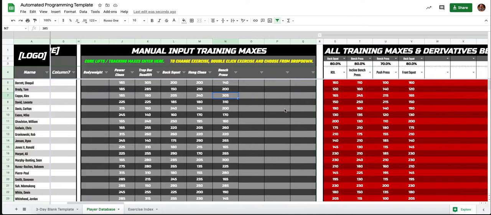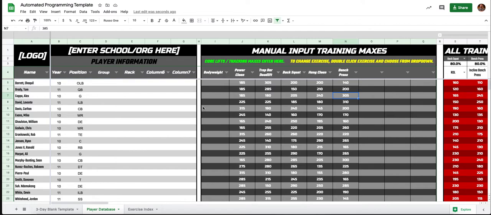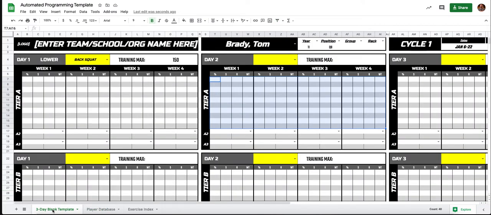After you've got your training maxes done, you are now ready to program, okay, and look into the program process. So you got your blank template here, okay, and the first thing you're going to do is make a copy of this template. The reason why you got to make a copy is because you got to have something to pull from. You want to keep a blank one at all times so you can create a new program anytime you want.